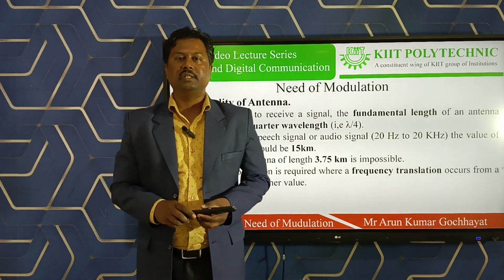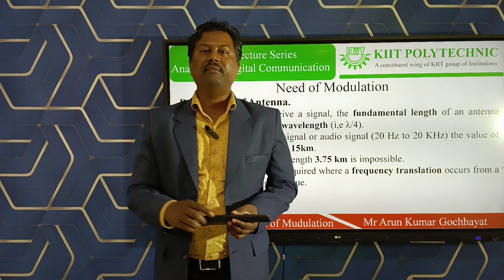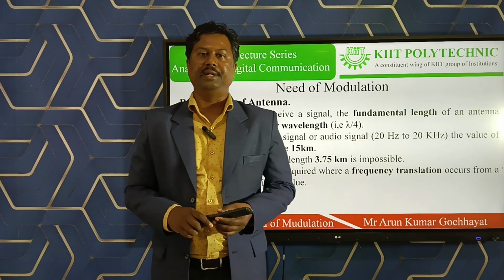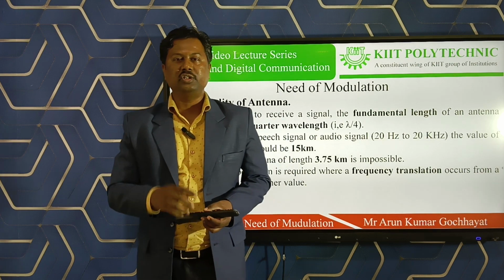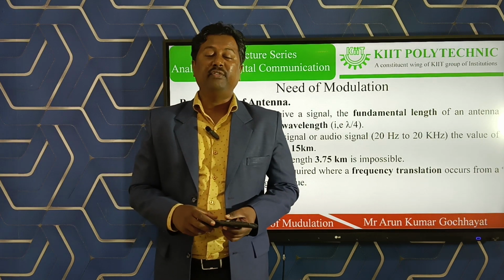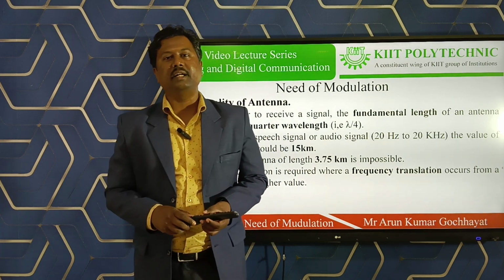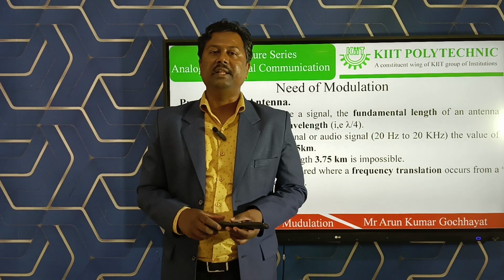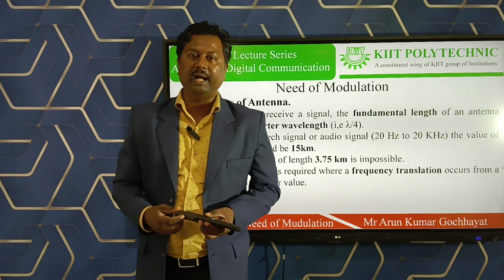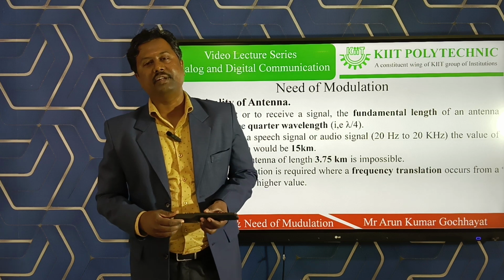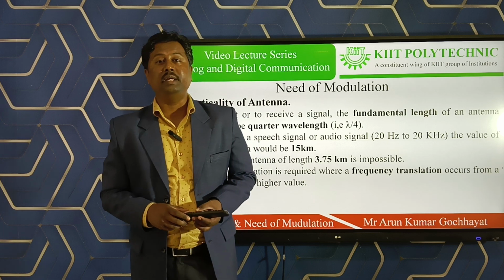In a modern communication system, signals are transmitted through open space, that means a wireless medium or channel, where we take the help of transmitting and receiving antennas. The structure of these transmitting and receiving antennas plays a vital role, and this structure depends upon the operating frequency, that means the frequency of the signal to be transmitted. Scientists have said that the fundamental length of the antenna for the transmission of a signal becomes lambda by 4, where lambda is the wavelength of the signal to be transmitted.